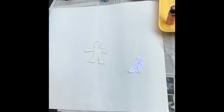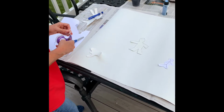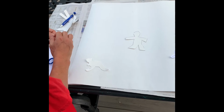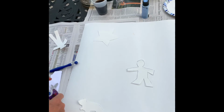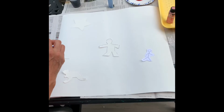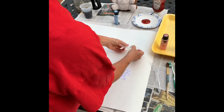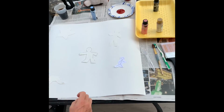Okay, so here are a few more. Here's an animal of some sort that's going to go through the storm. And here's a stencil of a star. So just make sure that if you can, you have something that represents every member of the family that lives in your house. And it'll look something like this when you've got them all taped down. Okay, so sort of a blank page, no color yet.